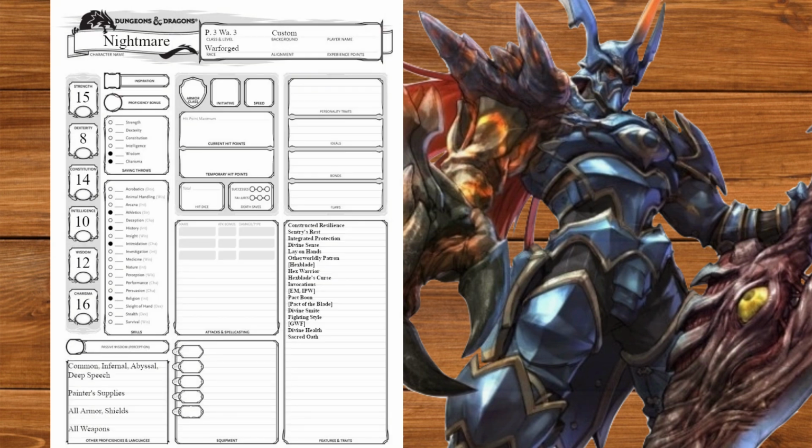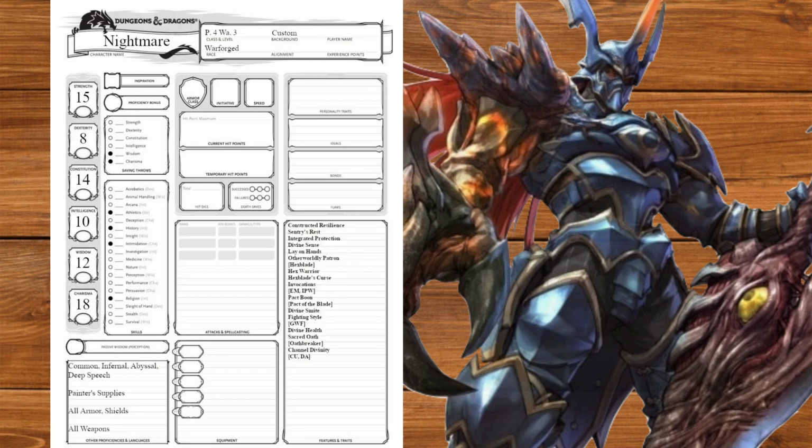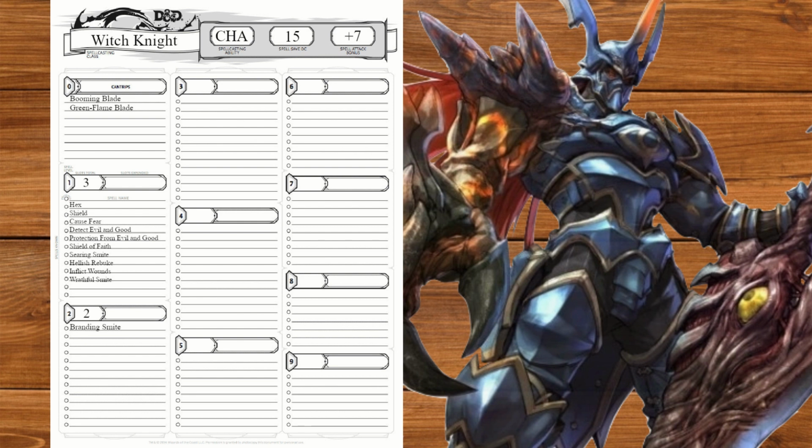Soul Edge is obviously evil, so we'll take Oathbreaker for Channel Divinity, Control Undead, and Dreadful Aspect. We'll also get Hellish Rebuke for a counter Soul Wave and Inflict Wounds for Crimson Fountain. At level 4 we'll raise our Charisma and take Wrathful Smite. We'll save the other spell for next level.